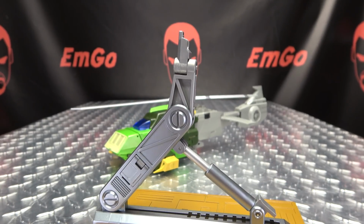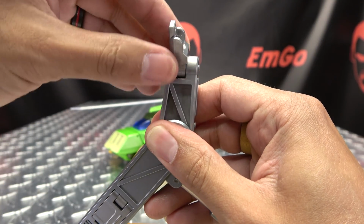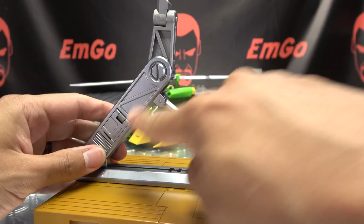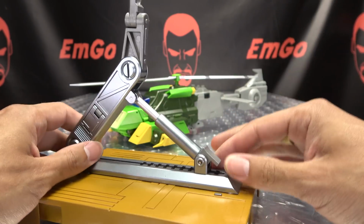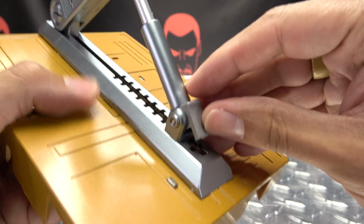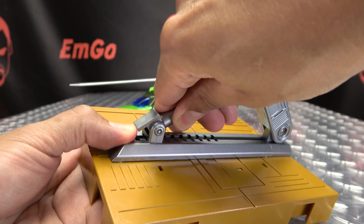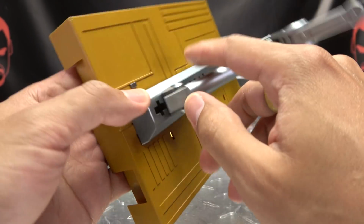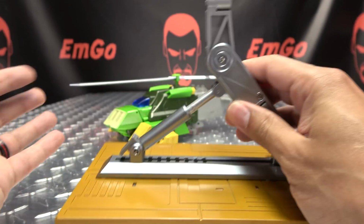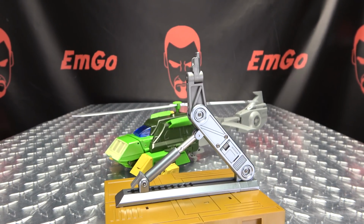This section right up here, you just pull this back, and then you adjust it to where you want it, and just let it go, and that locks that in place. But I just leave it straight up like so. And this section right here, all this can move forward and back. This is super stiff, so it doesn't even need the locking point, but this is the locking point right here. Once you have it where you want it, you just take this and push it down into the slot, and that will lock that into place. But this is so stiff and not easy to move that you don't really need that locking point, at least not on mine anyway. Then you just want to push that down, that should go in there. That's a super stiff joint also, so I don't mess with it. It's fine, it doesn't move anyway. But that is how the stand itself works.